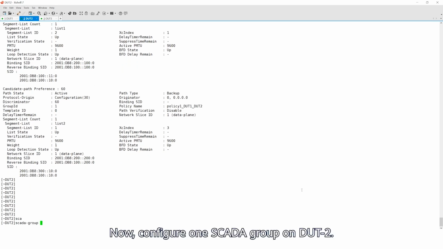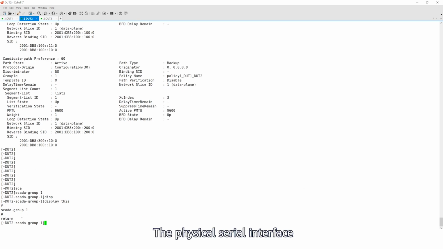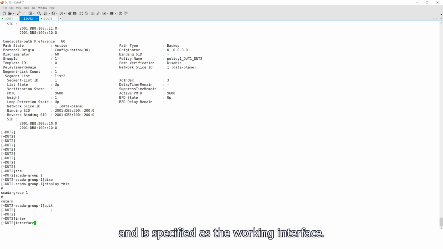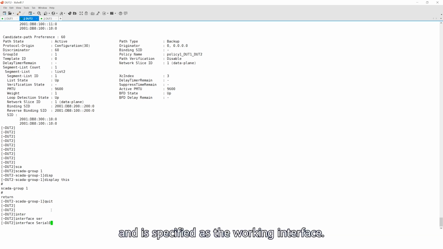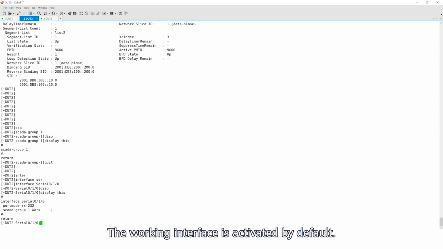Now, configure one SCADA group on duty 2. The physical serial interface that connects the master SCADA server is added to the SCADA group and is specified as the working interface. The working interface is activated by default.